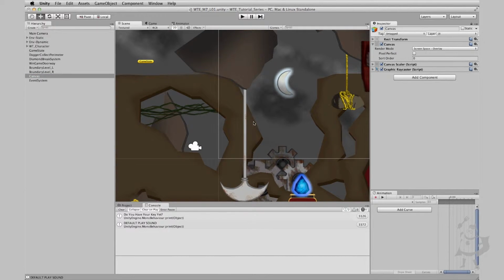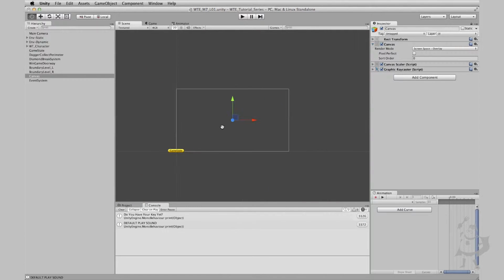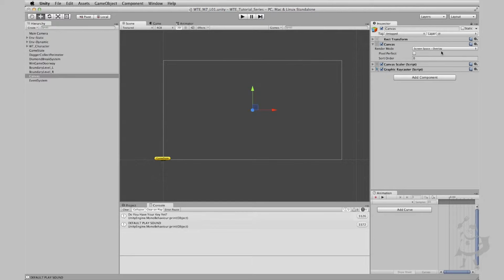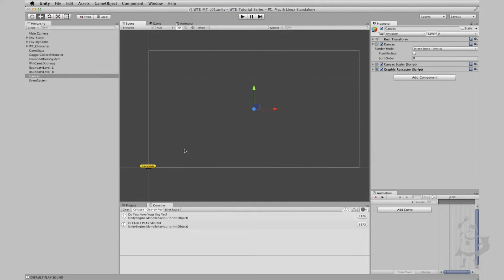So if you don't see anything, click on this, and let's scale way out, and you see we have this massive white box. But no worries, you don't have to go in and scale anything here, okay? So let's just keep it as it is. What this box is going to do is it's going to resize itself to fit in our game view. So each of the corners of this white box is going to pin itself to the corner of our game screen. Now this is just allowing us the space to get in there and arrange all the items we please over our screen here.